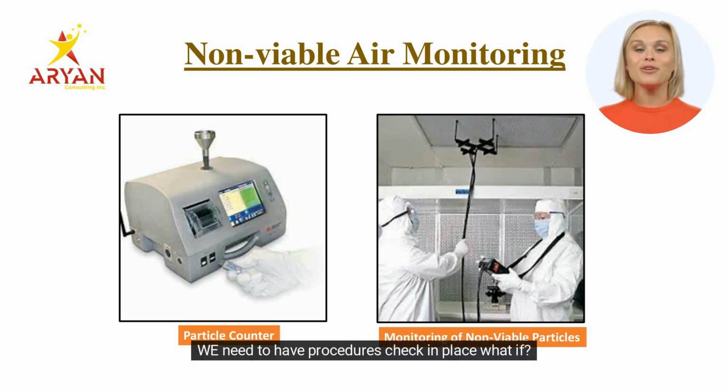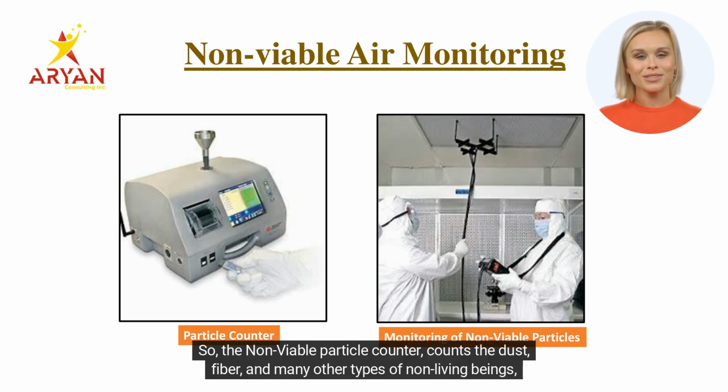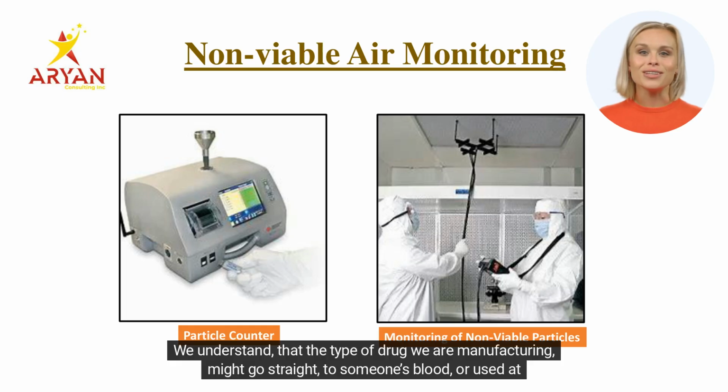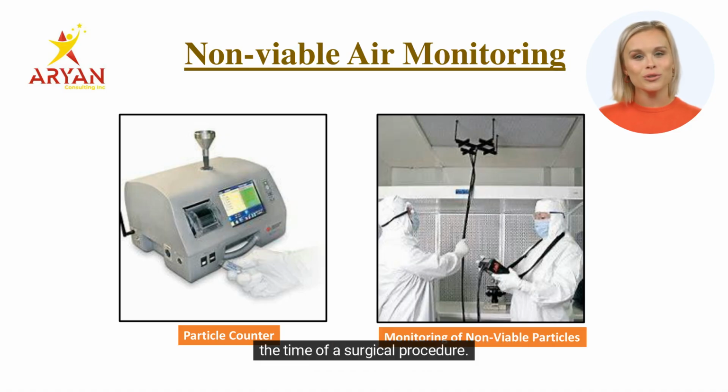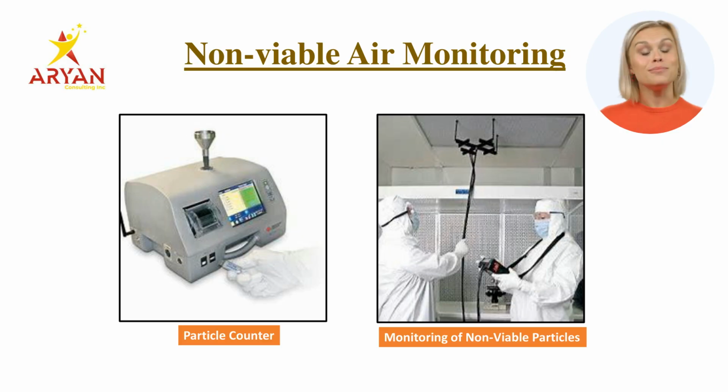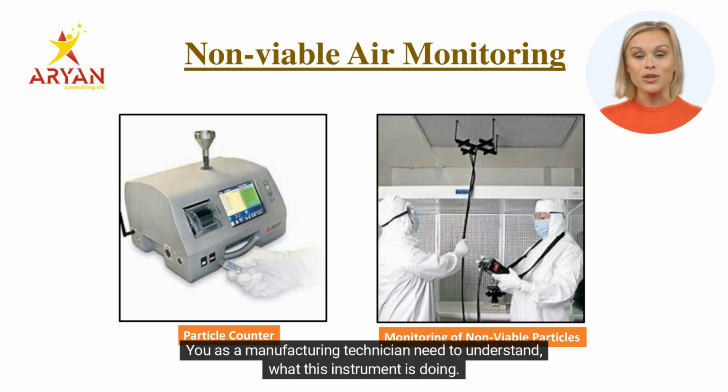We need to have procedure checks in place for what if. So the non-viable particle counter counts the dust, fiber, and many other types of non-living beings in the air. We understand that the type of drug we are manufacturing might go straight to someone's blood or be used at the time of a surgical procedure. Imagine a fiber being passed into the injection and transferred inside someone's body. A big no-no.